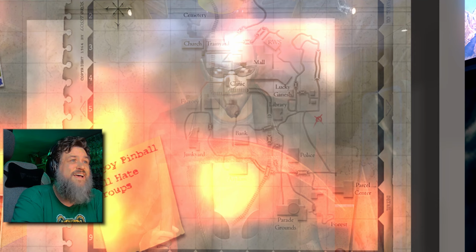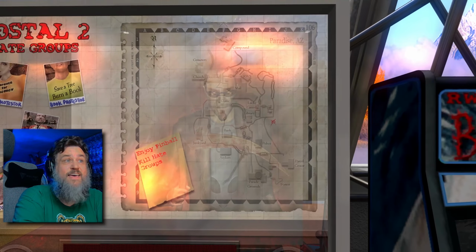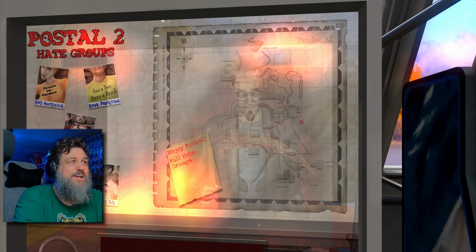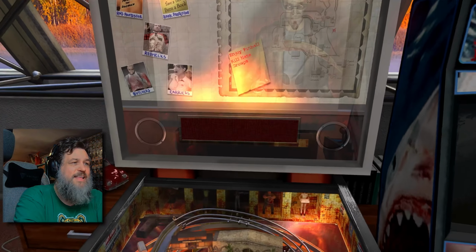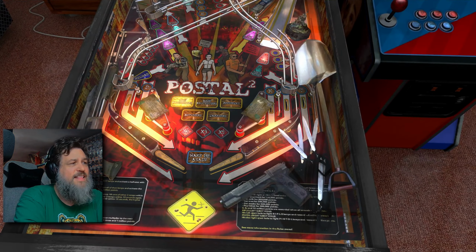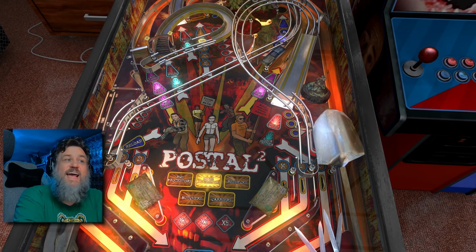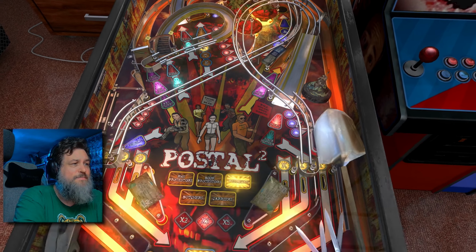Oh, look at that. You can kind of see the Postal dude here. It's faded in the background. I thought that was a reflection. I thought I was seeing things for a second. But yeah, we got the map there. It's kind of an interesting back box. And we got the DMD because it is a remake table. So we got that going on. We've got some guns on the playfield here. Oh, the shovel too. Again, I have not played Postal 2, but I have seen plenty of footage of it.